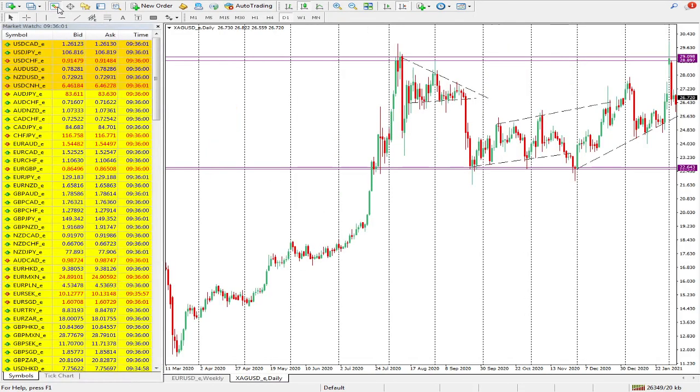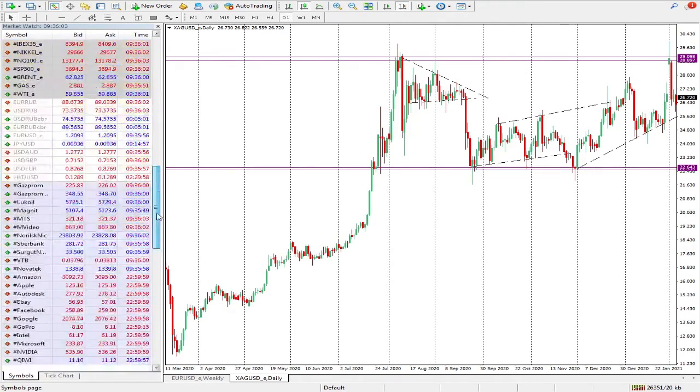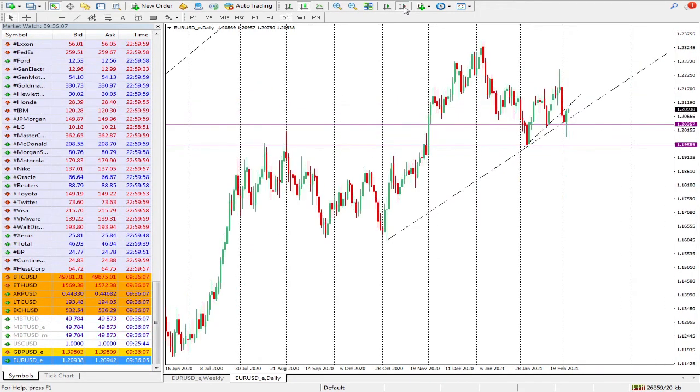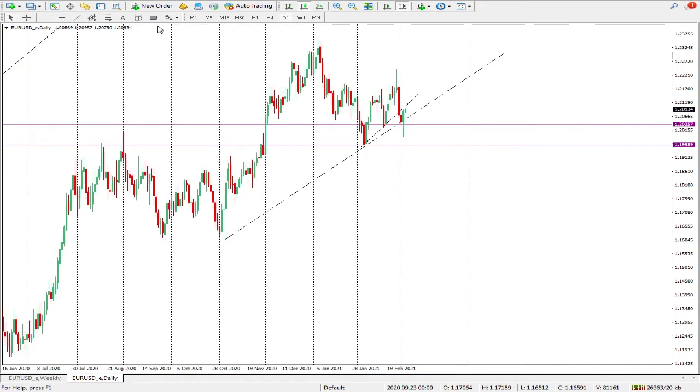The next chart I want to look at, let us now look at the currency pairs. We'll start with Euro USD. So Euro USD, so far we had some good trend line. Actually, we had this as a support, a very good trend line acting as a good support. We had a support here, we had a support there, and we had a support here. Currently, as we're speaking, the price bounced off from the same place and is heading towards the upper side.